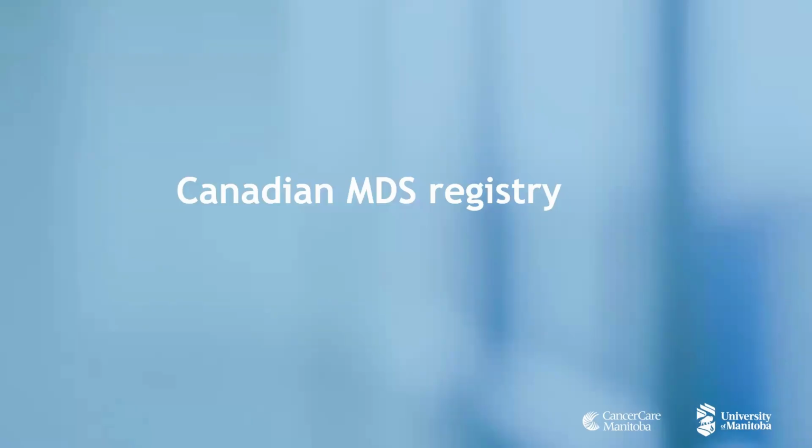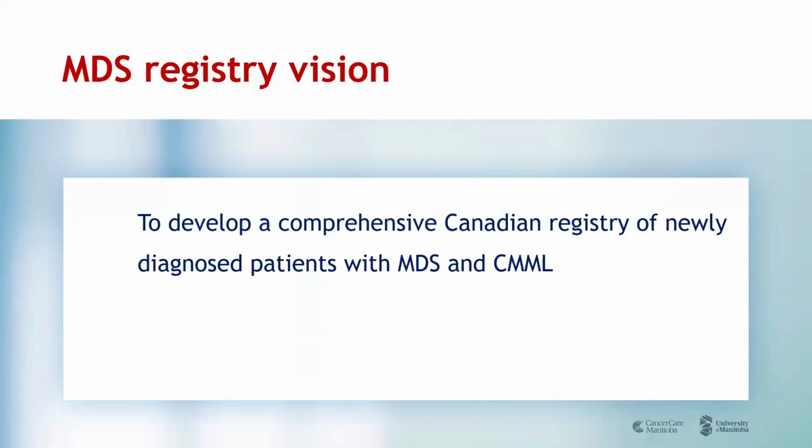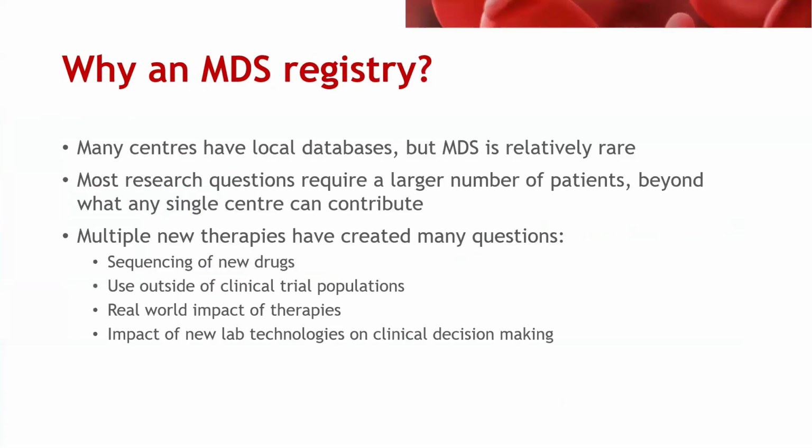Right now we have the Canadian MDS registry. This has been active since 2006. We have about 3,000 MDS patients that we've been following since 2006. And really the vision at the time when this was started was to develop a comprehensive Canadian registry of people with MDS or CMML, which is a related condition. And why would we do this?